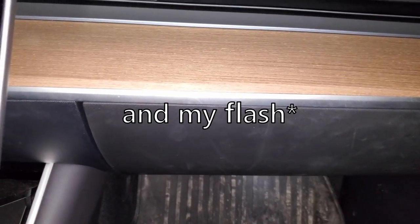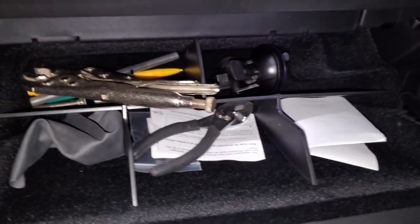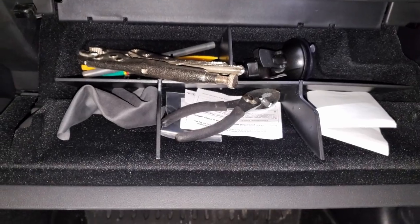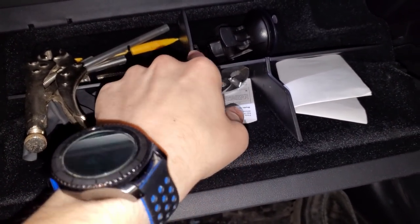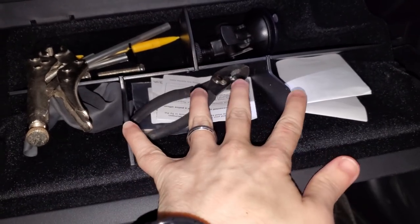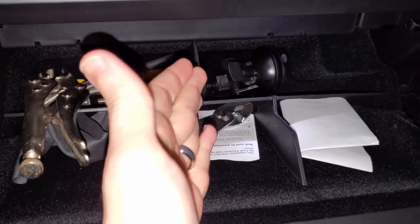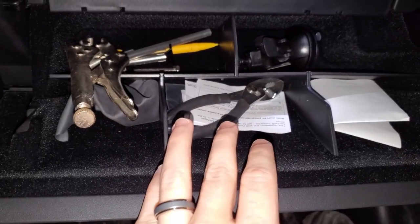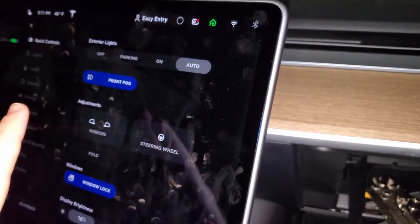Let's check out the glove box next. If I open the glove box you can see I have a bunch of stuff in here and it really hasn't moved — I took a picture of the setup so you can compare before and after. It fits a good amount of stuff. Stephanie didn't realize that the middle piece actually goes on the top instead of with the two bottom pieces. It was really difficult to get in there, but now that it's in, no big deal.